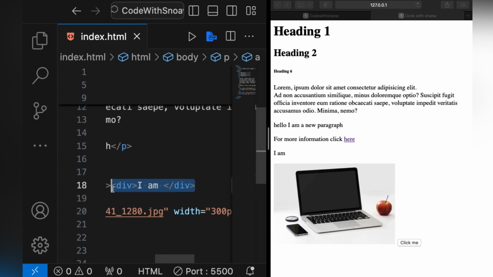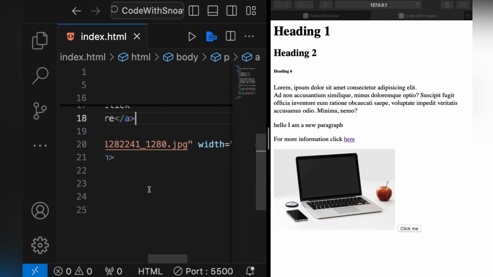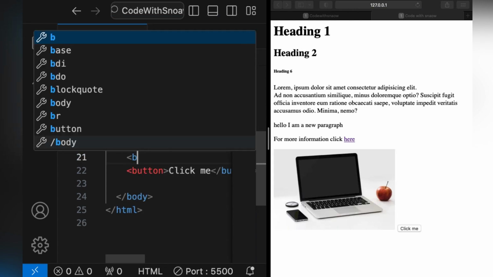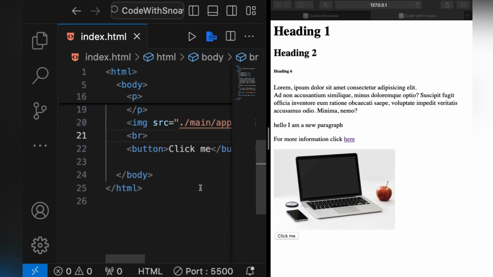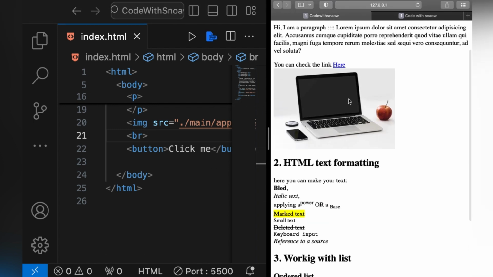And guys, that's what I wanted to show you. Next, guys, let's go fix this problem. So we're gonna go here on the image, at the end of the image, or just between these two elements, and we add a new tag called break. And this tag, as I've told you, is one of the tags which don't get closed. Okay, so now we're done with the basics, and let's go to this template and see what we're going to do next.